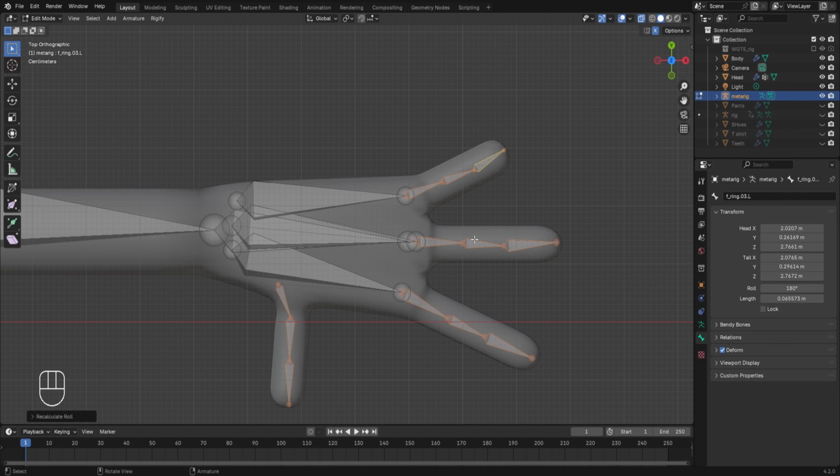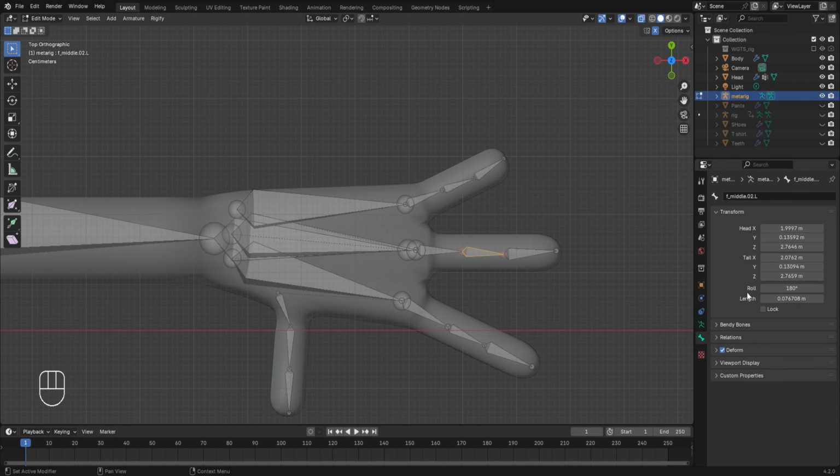And now if I select any particular bone, then in the bone properties, you can see that the roll value will either be -180 degrees or +180 degrees. So for this selected bone, the roll value is +180 degrees. However, if I select this one, then the roll value is equal to -180 degrees. Now the reason why some of these bones have a roll value equal to -180 degrees, whereas for others the value is equal to 180 degrees, is that between the values of -180 degrees and +180 degrees, there is a difference of 360 degrees.